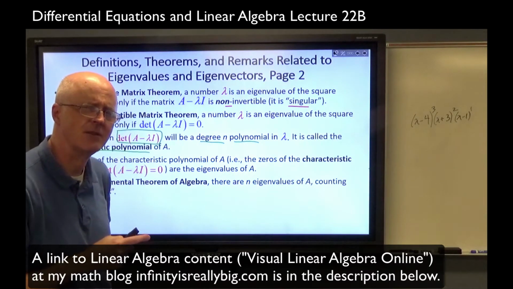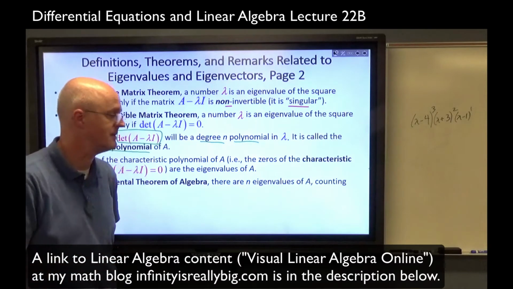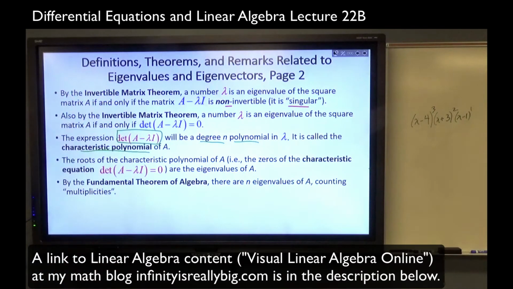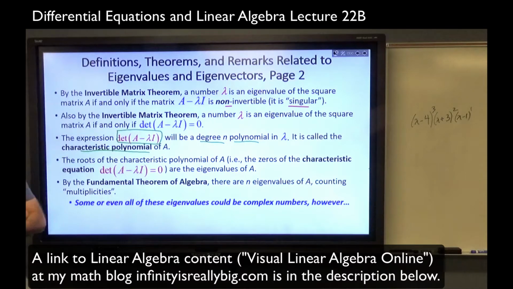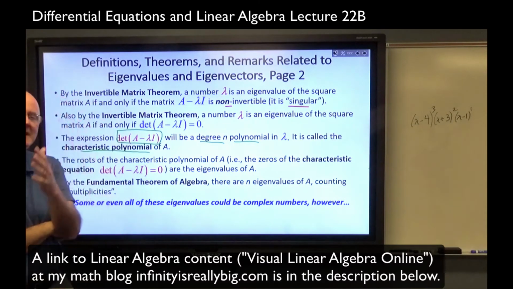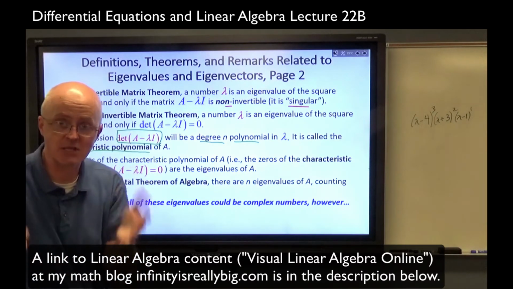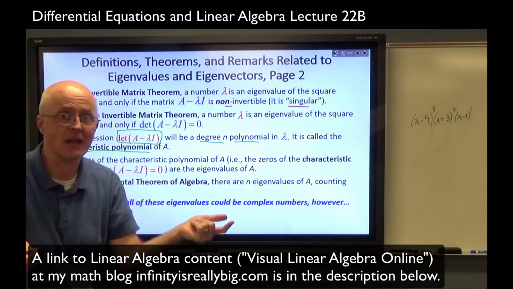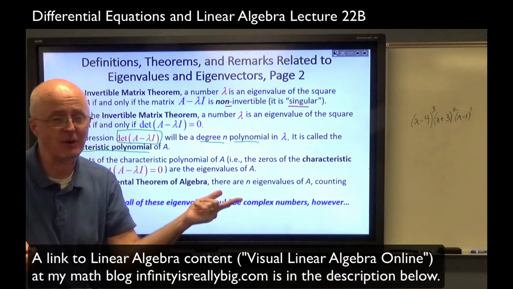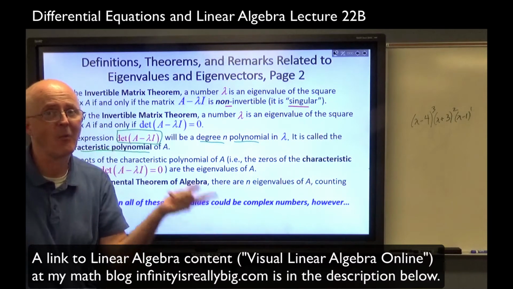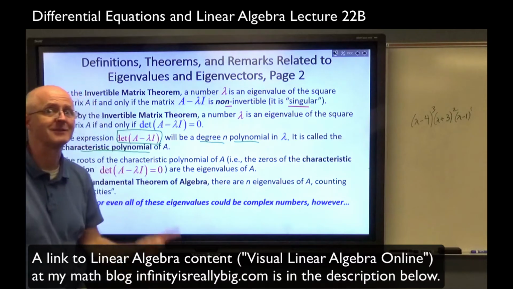Is it a good idea to define it to exist? Yes, because it's useful. Imaginary and complex numbers are useful. Some or even all of these eigenvalues could be complex numbers, however. Something to keep in the back of your mind. Will we deal with situations with complex eigenvalues? Yes, we will. Very soon, in fact. Probably even lecture 23A and maybe 23B, too. We will deal with complex eigenvalues very soon.